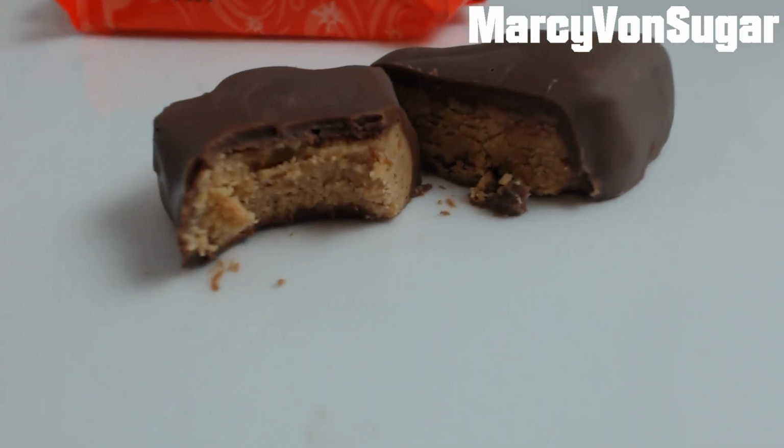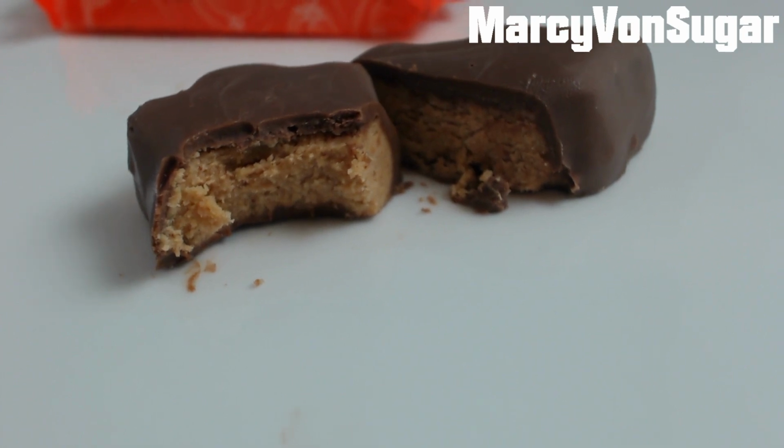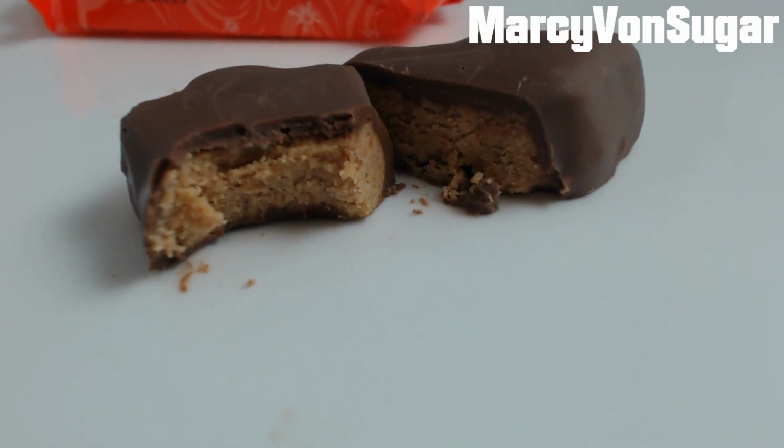Okay, well, since there is a lot more peanut butter, it does have a saltier taste. And since it does have less chocolate, you know, the balance isn't the same as the regular peanut butter cups, but it still tastes good. So it is a fun holiday novelty item.